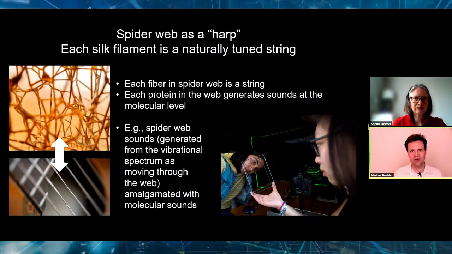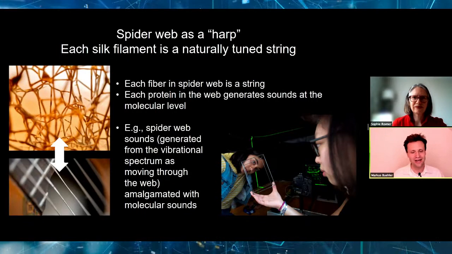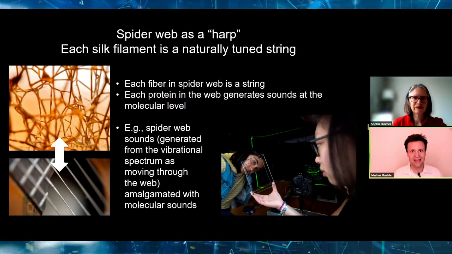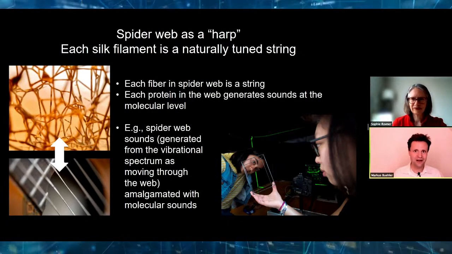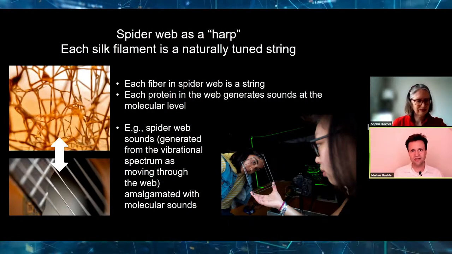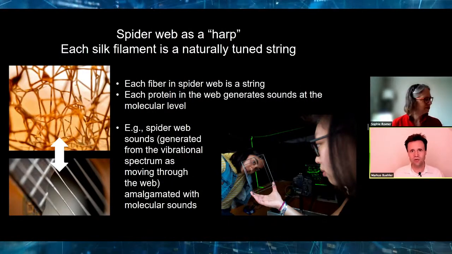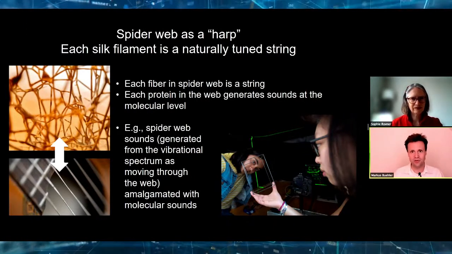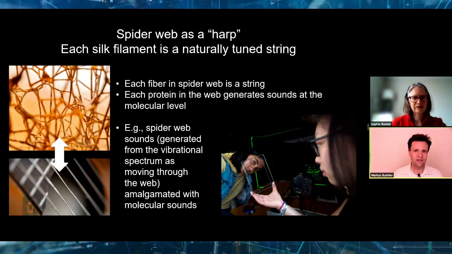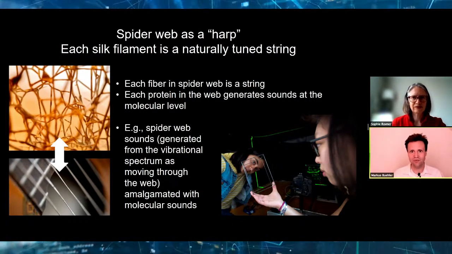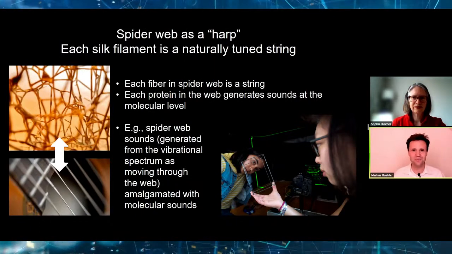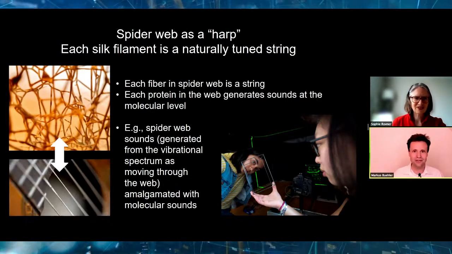So tonight in the presentation, I'll talk a lot more in detail on how spider silk is made from proteins, which is, of course, of great interest to the American Chemical Society. We study proteins for many different applications. Here we look at proteins as a structural material to create spider webs and then analyze the spider web as a new source of musical instruments, but also developing new kinds of 3D printing technologies, and also creating virtual reality environments by which we can create what's called digital twins of these spider webs. So I'm happy to answer any questions you might have.